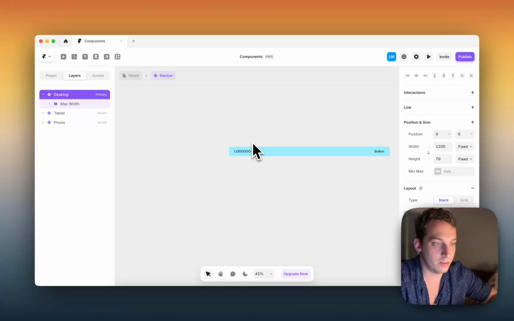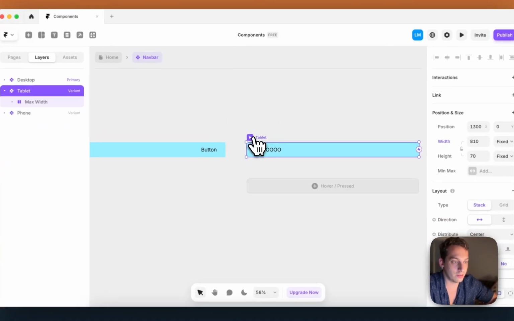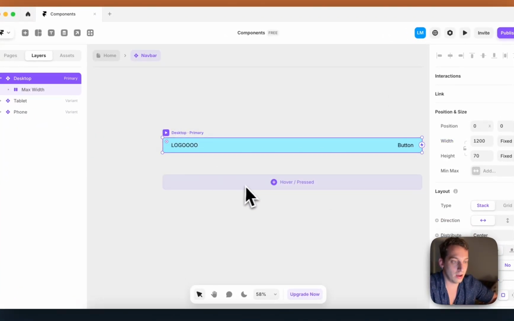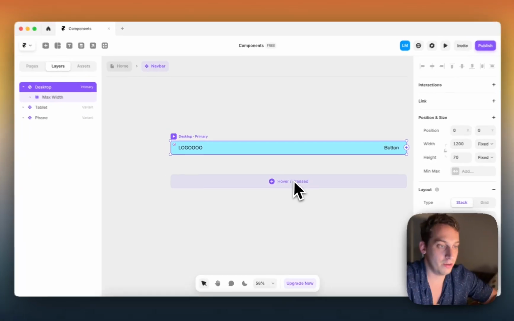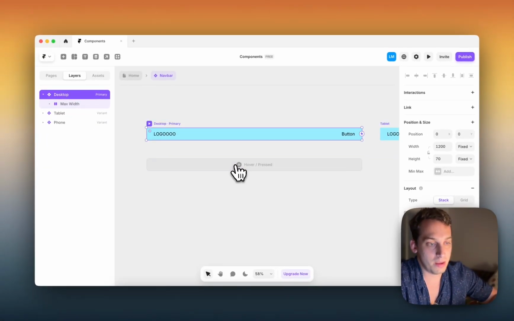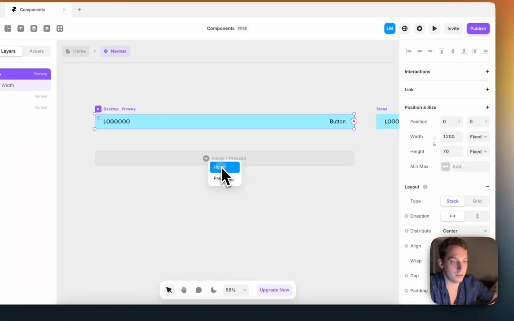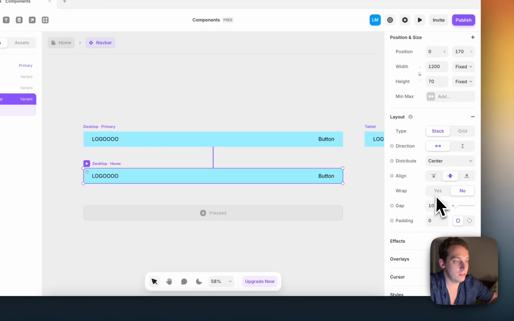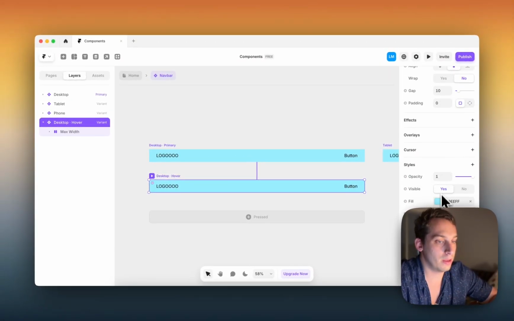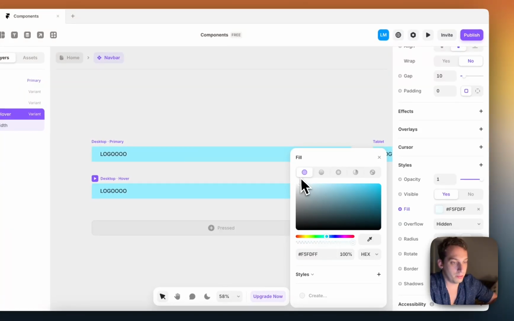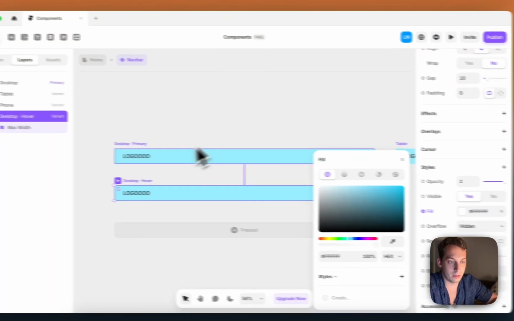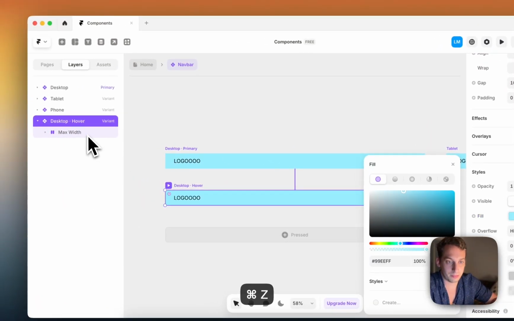And then as you click on the second one, there's going to be a plus hover / pressed. What does that mean? If I were to click on hover, that means if I were to hover over this desktop navbar, the fill would turn, for example, white.